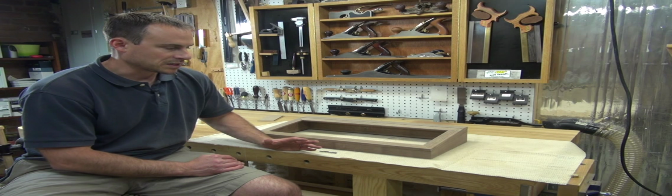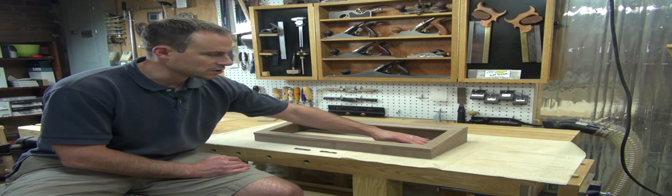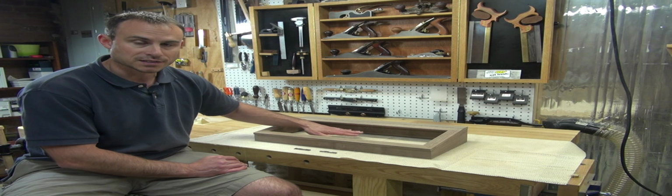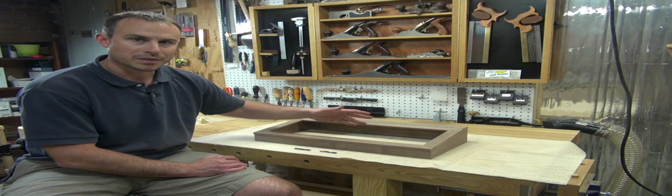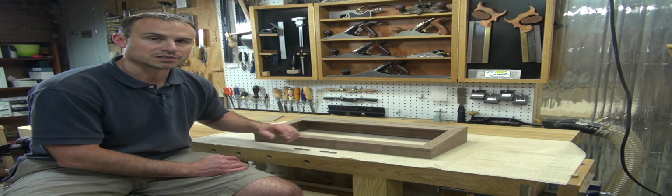Once I've gotten that wrapped up, I can start thinking about my finish, and then all I have to do is install the angled shelf that's gonna go inside this case, and I'm gonna wrap that in velvet so that it'll really protect the necklace that's going to be displayed in here.